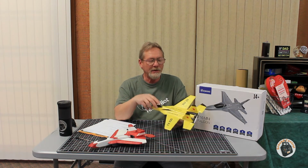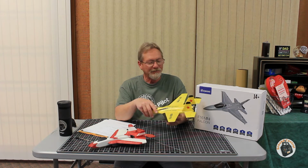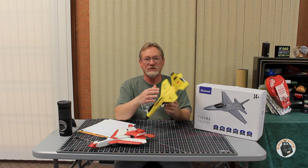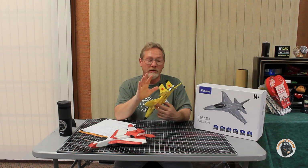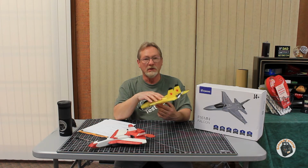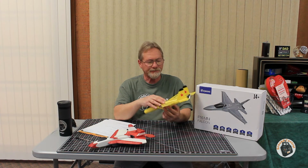So I had been looking at this little 2-channel park jet for a long time, wanting to convert it and finally be able to use that receiver brick. Now, my first thought with this plane was to make it L1 and elevator, clip the elevators together, and have a single servo for the ailerons and a single servo for the elevator for a bank and yank plane.